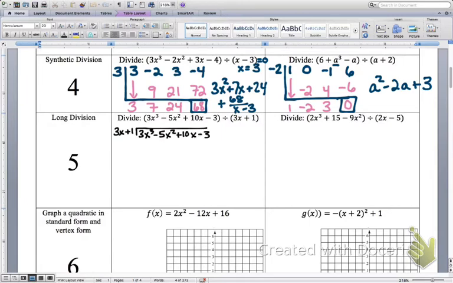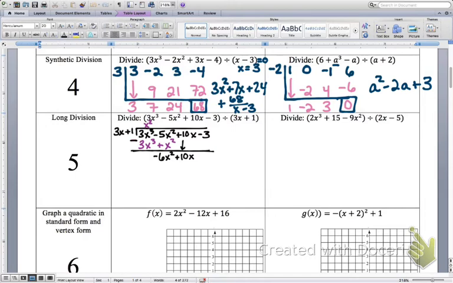We set it up in our regular long division format, the binomial on the left, the polynomial underneath the division bar. Then we ask ourselves, 3x times what is 3x to the third power? I need an x squared. I multiply x squared times both terms in my binomial and write those underneath. Regular long division algorithm, we need to subtract, and be careful because we're subtracting, not adding. So negative 5 minus positive 1 will give us negative 6x squared.